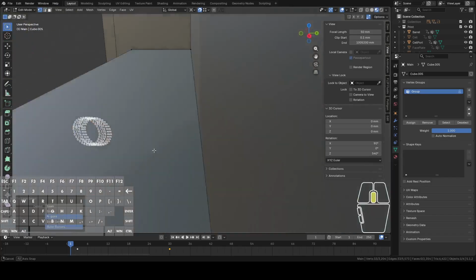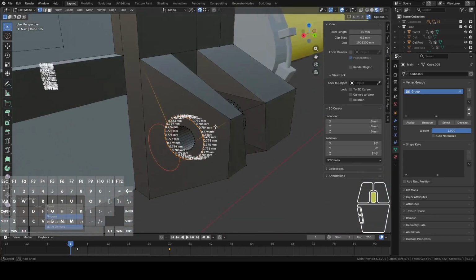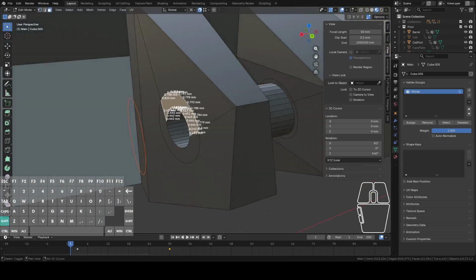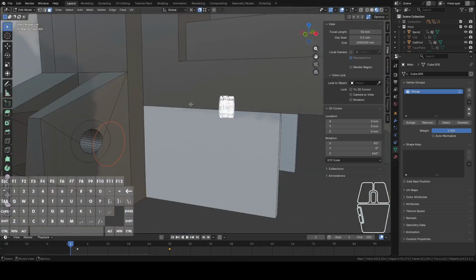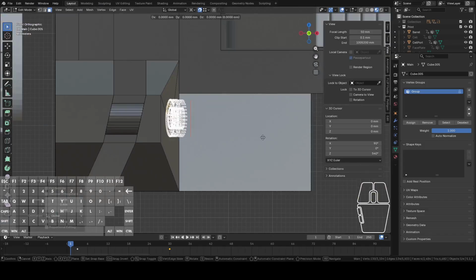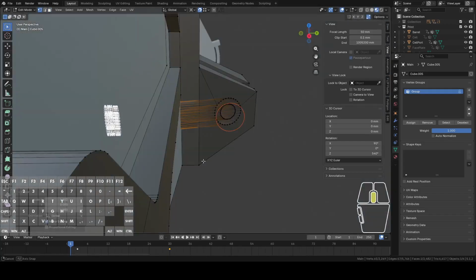Let's get this. And this. And you know what? We can actually just get this whole thing. And we're going to extrude those faces back. Then we'll go into vertices mode, S Y 0 to flatten.